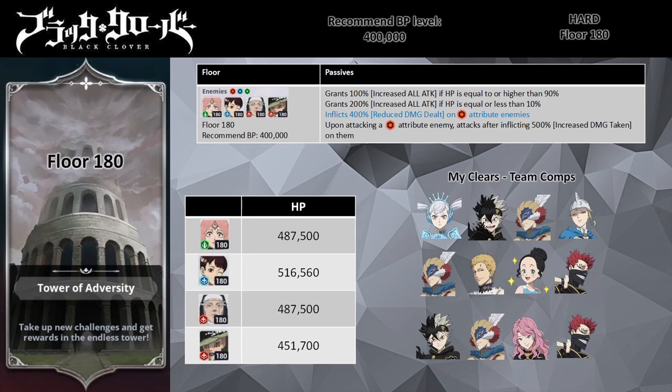For floor 180, you will fight the team comp of Hateful Fauna, Kahano, Sister Teresa, and Witch Queen. In addition to their kit, they have the following passive effect. They will gain a 100% increased all attack buff when their HP is equal or higher than 90%. They will also gain a 200% increased all attack if HP is equal or less than 10%.